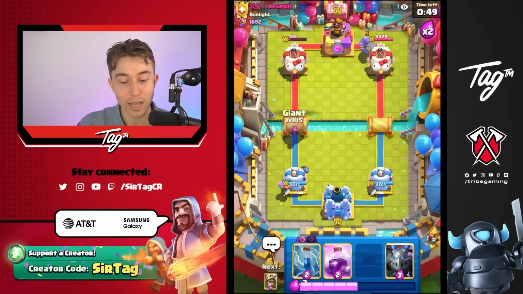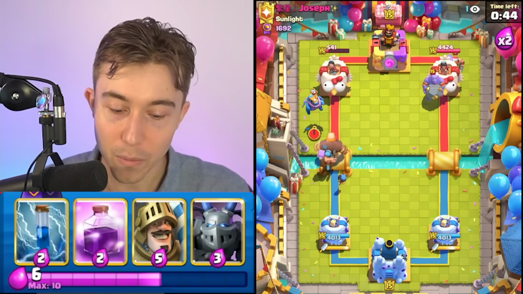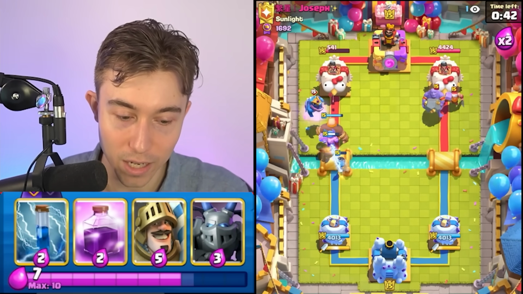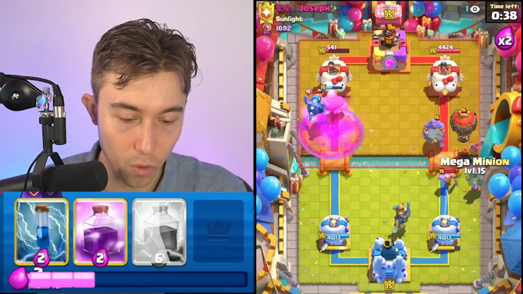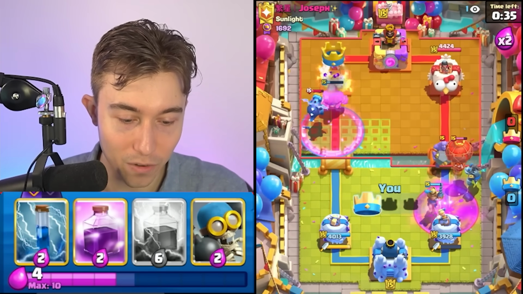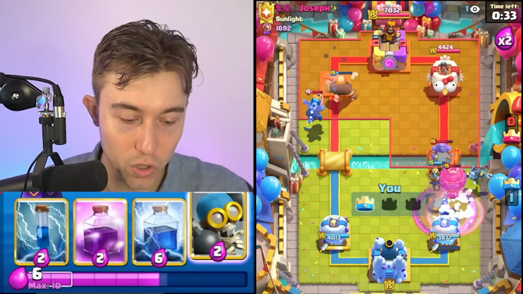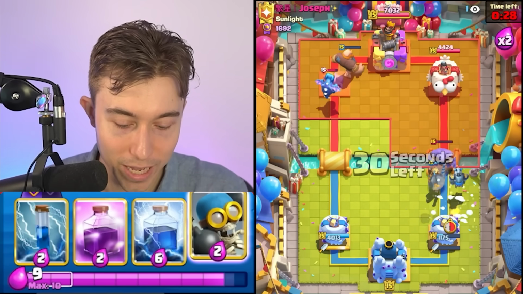If he had an Inferno Dragon, I couldn't Giant here, but because he has Electro Dragon, I feel like this is way better of a play. Maybe it's still a bad play because I still have more stuff stacked up. Yeah, still not like the best. Gonna maybe take tower though, so that's kind of what we're going for here. That's all I really care about. Then we're gonna go in for a Mega Minion off to the side, and we should be able to divide and conquer. Hopefully Mega Minion's able to swipe one more time and take it.